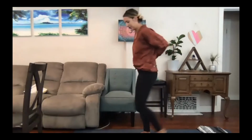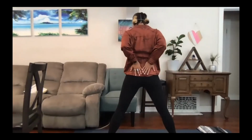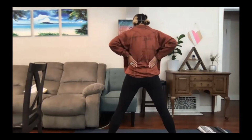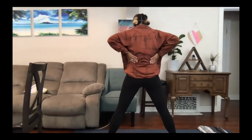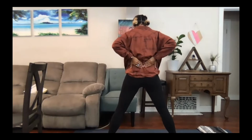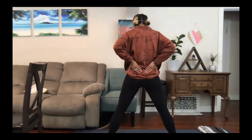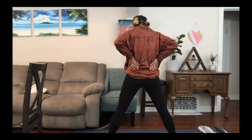Then you're going to reach your hands back behind. So I'm going to turn so you can see me. I'm going to bring my hands back to my lower back, and I'm just going to add a little massage. So notice how your lower back feels. Might be a little bit tight, maybe sore. Right, just checking in and asking yourself, how does my back feel in this moment? Where am I at and what do I need?